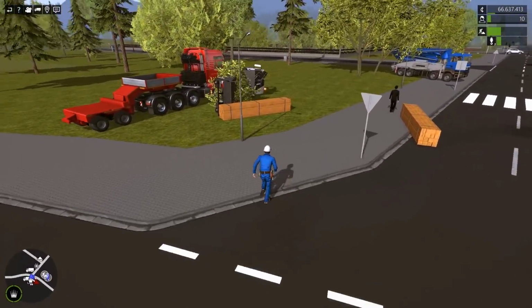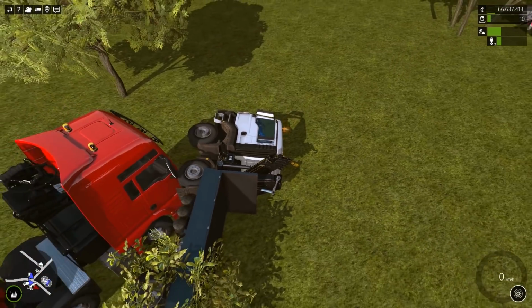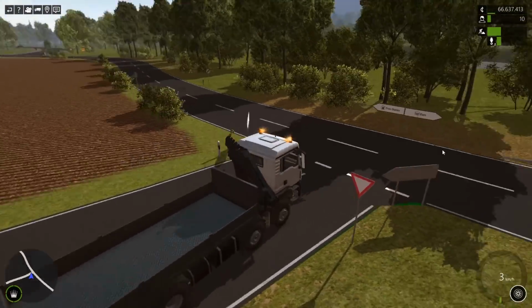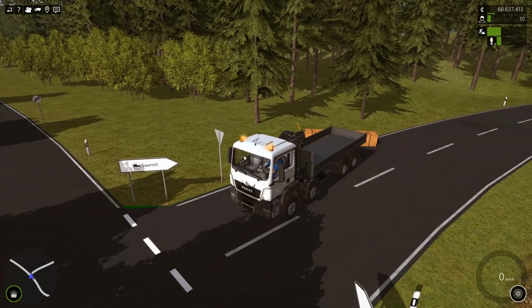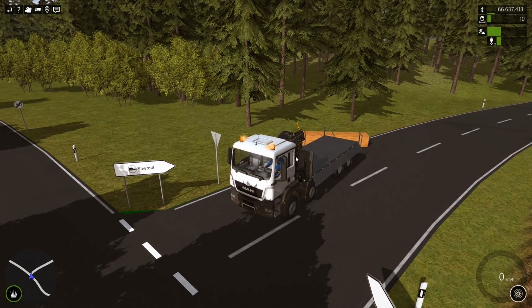Okay. So you want me to go back and get another load? Well, we need to be able to finish this job. So where's the rest of the cargo? I don't know. I can't believe that happened. I hit backspace, and now I ended up somewhere at the sawmill with the lumber. All right, guys, we got to be able to correct this. All right, let's get everything fixed up, and we'll move on.